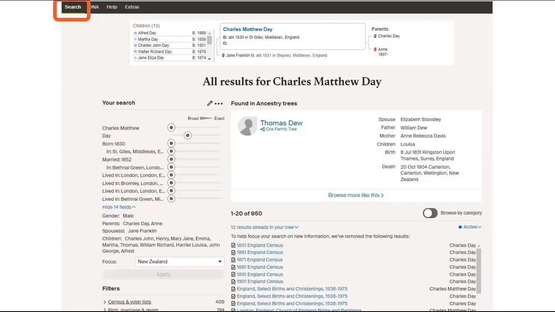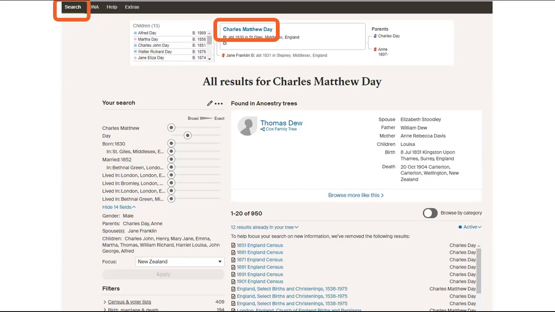If I didn't mean to click on it and I wanted to search within the tree, easy enough to get back. Just click here because that's the tree link back to his profile page. So anytime you need to get out of here because you didn't mean to be there, if that area is at the top, just click on the name that's highlighted and you'll be back in your tree.